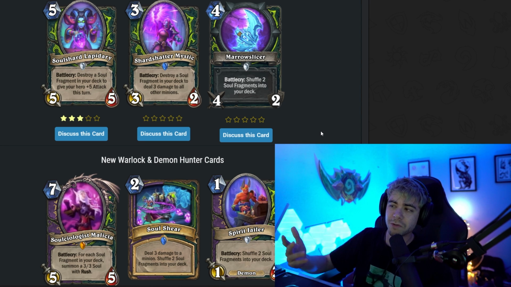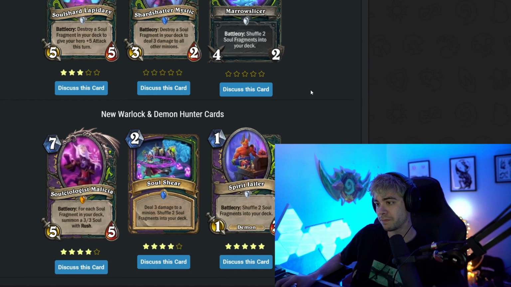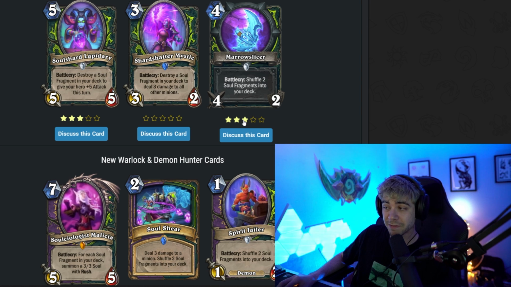But this does shuffle the soul fragments into your deck, which gives you benefit because of these other soul fragment cards. So yeah, Marrowslicer, solid. One of the weaker soul fragment generators. Thank goodness. So maybe that kind of deters Demon Hunter from playing this a little bit. I'm gonna give this one 3 stars, not 3.5, 3.